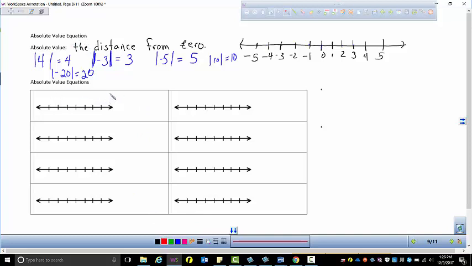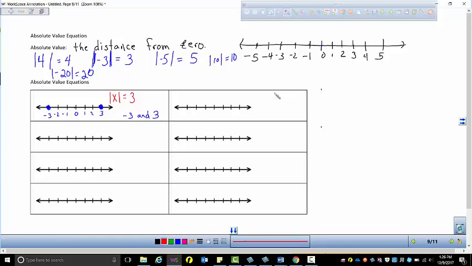at equations like this. So if I have the absolute value of x is equal to 3, that means the distance from 0 to 3. So here's 0, 1, 2, 3, negative 1, negative 2, negative 3. So that means if I start at 0, I can go a distance of 3. So I can go 1, 2, 3. So there's one answer. And I can go 1, 2, 3. That's my other answer. So this equation has two answers, negative 3 and 3.